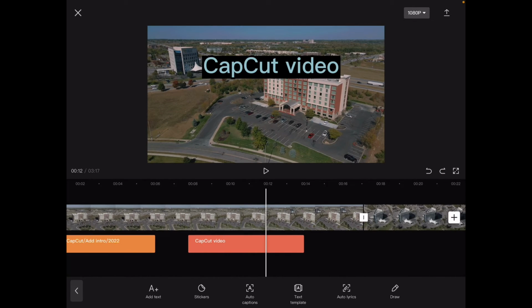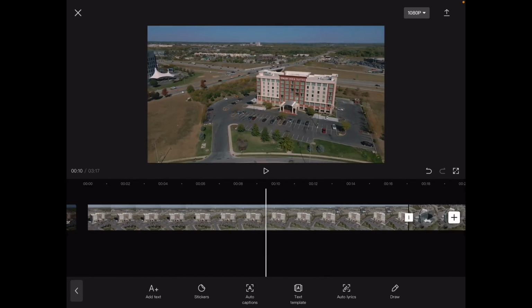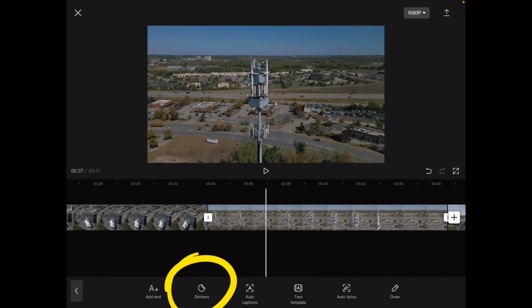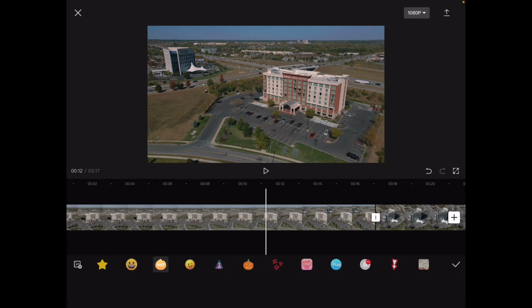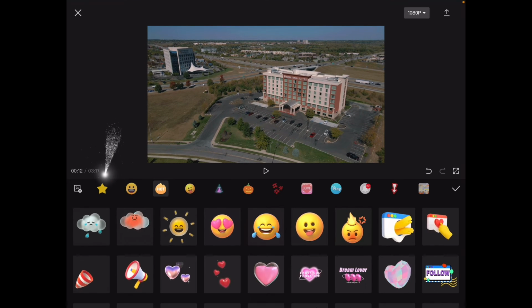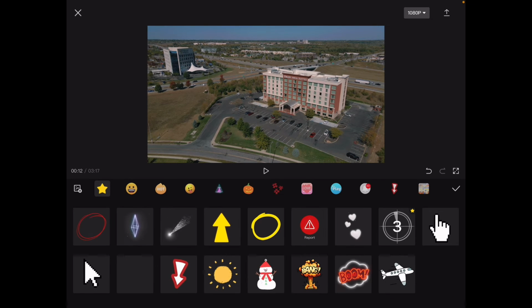So those are some tips for adding text that should be helpful. There's more. And I just wanted to cover stickers. Same thing. Stickers you can also animate. If you hit the star on the left, that's going to show you my favorites. And let's just pick this red arrow.